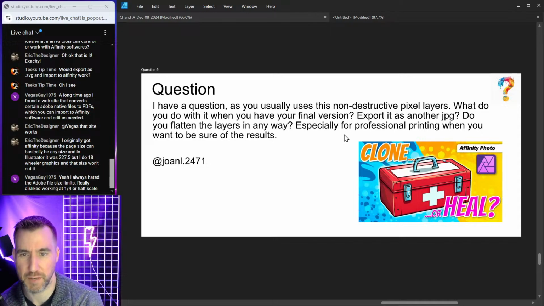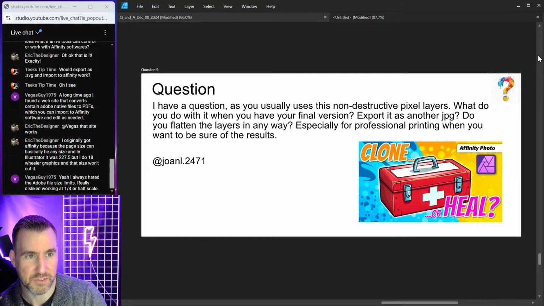If you do that, I recommend making a backup copy just in case you have to change things. But it's rare that that happens for me. So yeah, I just export it as a JPEG, like you said. If you have complicated printing needs, like you're really strict about the CMYK formats or where your output format is, I'd say you may need to look into other options. But for me, I keep it simple with JPEG and PNG usually.